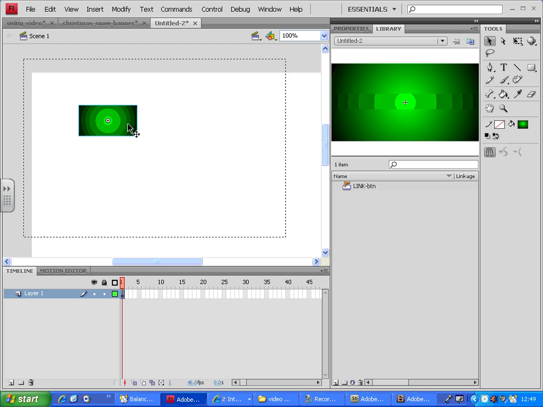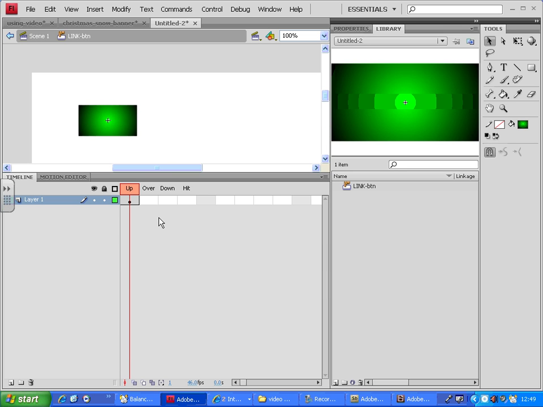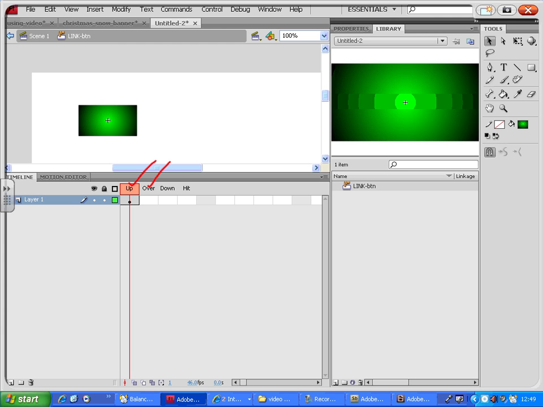If I double click, you will see in the timeline breadcrumbs, it shows Scene 1 where the button is. And right now we are inside the editing of the link button. In the editing mode, the button becomes a shape. But the interesting thing to look at here is that it doesn't show you the full timeline the way it shows for a movie clip or for your main scene, because the timeline for a button actually has only 4 stages, which are the Up stage, Over stage, Down stage, and the Hit stage. As a designer, you need to just know what these stages are.